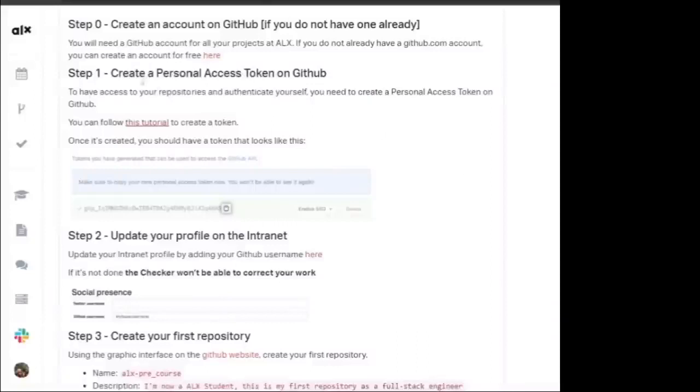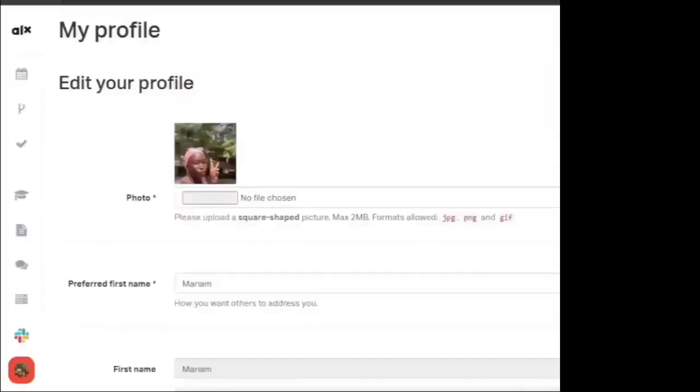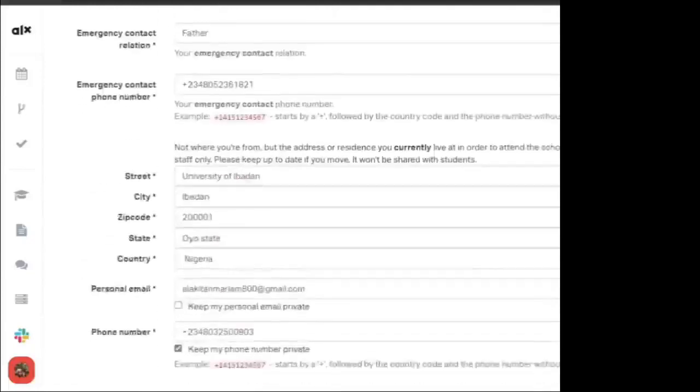Now the next step, you see, we have done step 1, which is create a personal access token. The next step is to update your profile on the intranet. They said update your intranet profile by adding your GitHub username here. So we click on here. It will direct us to our profile page. So scroll down till the end.